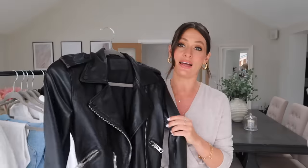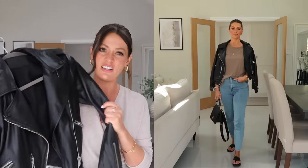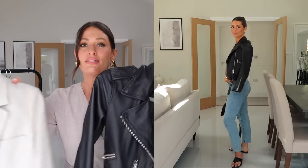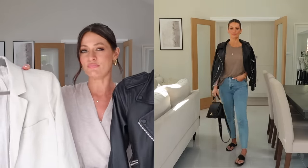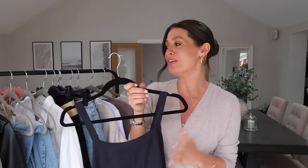The other outerwear option I pulled out, something a little different, is a black leather jacket. This works really well of an evening — if you're wearing a dress and want an extra layer it works well — but equally looks great with denim shorts, trousers, jeans, or over the top of the shirts. It's just a really great piece. These two options tick all the boxes for outerwear in summer, though obviously depending on where you are — I'm going on English temperatures — some people's summer will be much hotter.